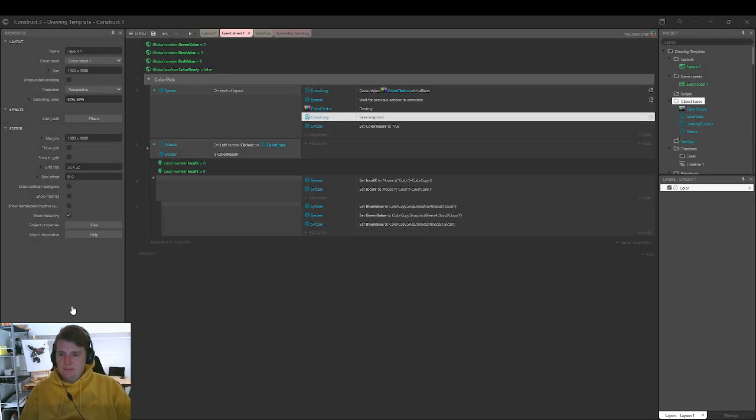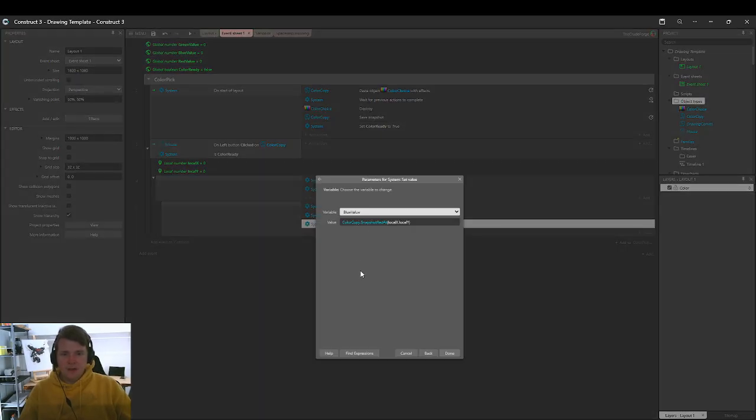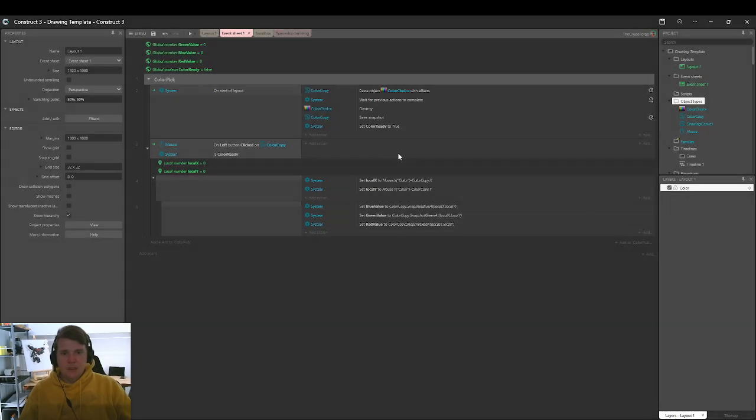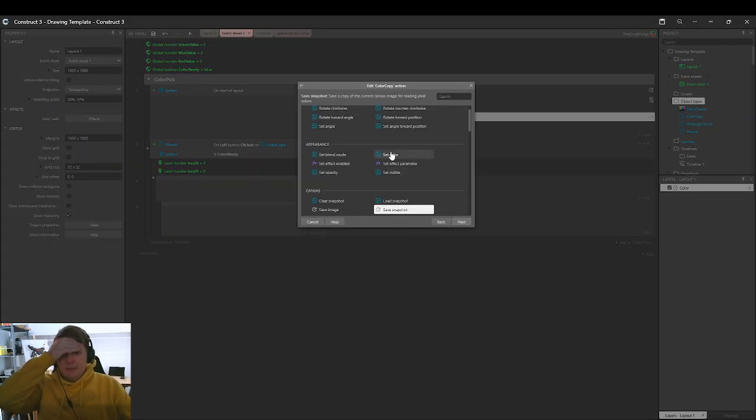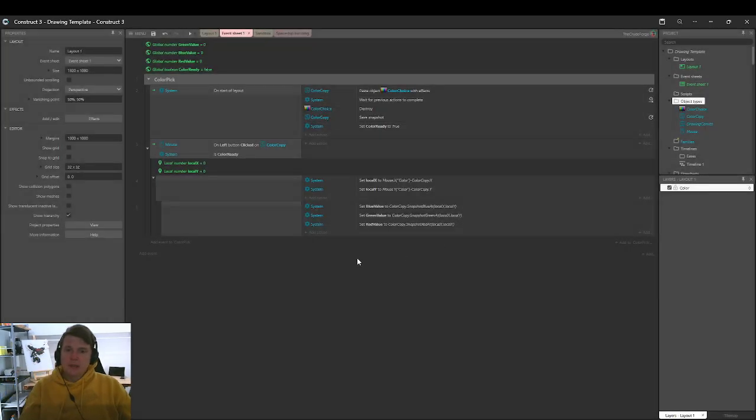The color choice is gone, the color copy is there. We can see that's the colors. And now it takes the values on the blue and the green. Not so much the red. Oh, of course. Red value. So I need to take the snapshot because that's the, yeah, it saves the pixels that you can read. That's why we do that.